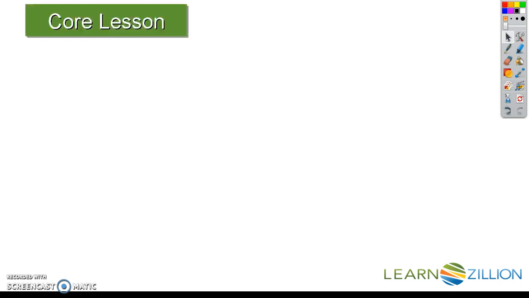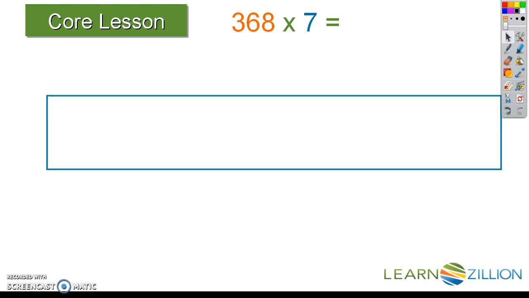Alright, so here we go. Make sure you've got the extra piece of paper because you have to do a drawing here. So we're going to start with 368 times 7. So with the area model, you're always drawing rectangles. So what I want you to first do is just draw kind of a longer rectangle like that. You can pause the video right now if you need to. Alright, next, on the left side, I would like you to add a 7. Since that's the smallest number, you want that on the shorter side. And you'll see why you put just the single digit on the shorter side in a second here.